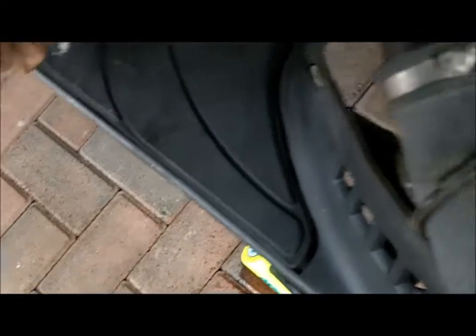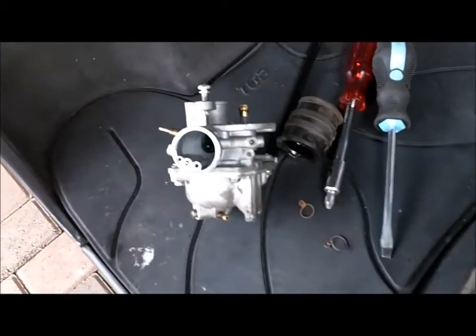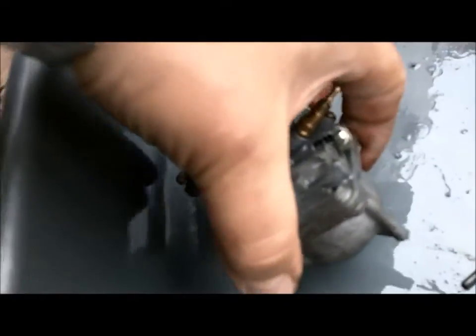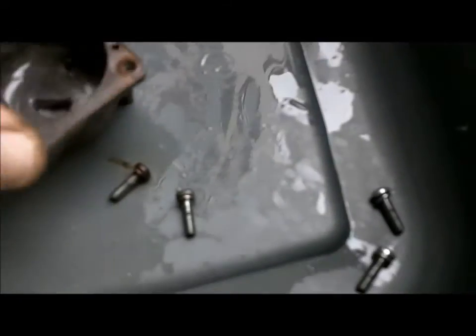So this could be the cause of the problem. We'll take the float bowl off and have a look at it. The fuel pump needs replaced — I've ordered another one of those and a fuel cable; they've not arrived yet so we'll come back to that before we connect everything back up again. Everything else is there with the marked cables. Right now we're going to soak this in a bowl. There are four screws on the bottom of the carburetor and the float bowl, so taking those off. This now comes apart. We're going to get that covered in the carb cleaner now and see if we can get something working again.